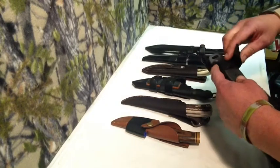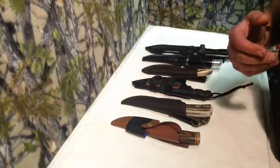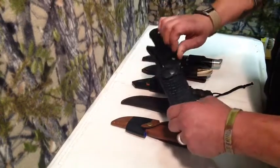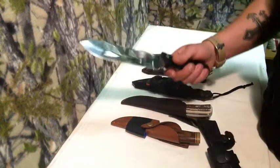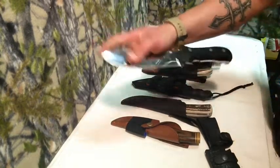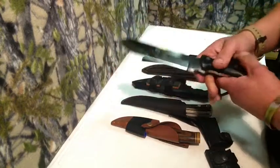Not saying it can't be done. Of course it can be done, but I want a knife that's going to be easy for me to process game. The CZECHMATE-SCS. Great knife. Excellent chopper. Yeah, again, you could get in and skin game, but again, it's a little bit awkward and a little bit fiddly.